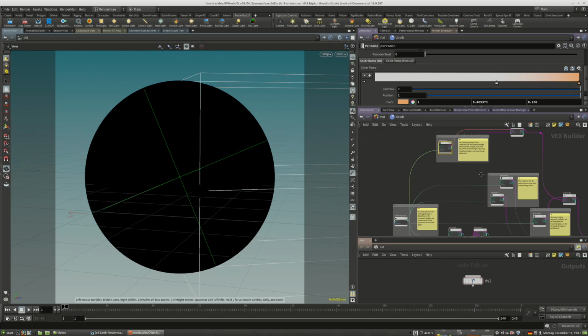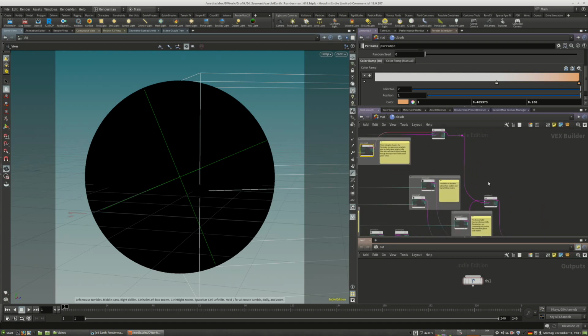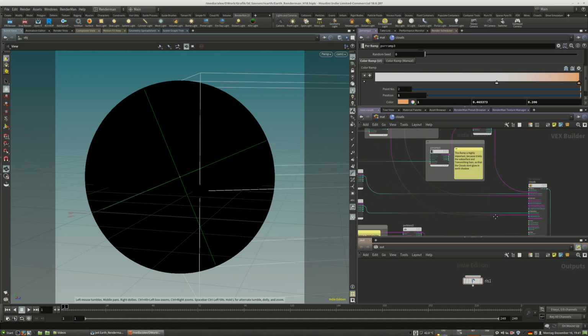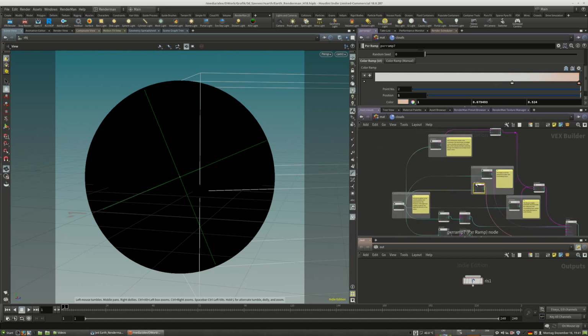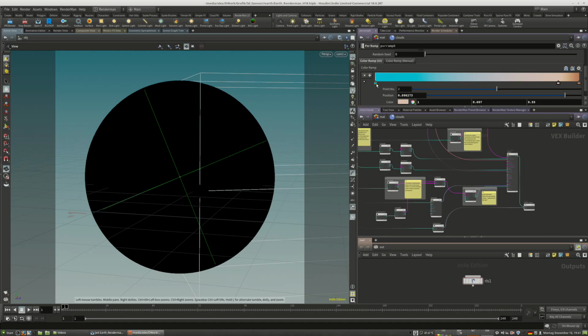So this is the ramp for the coloring in the diffuse color. I have similar ramps for the subsurface scattering, and also for the parts where the sun directly hits the surface. So they have to turn blue.